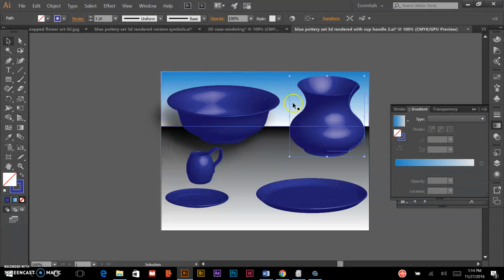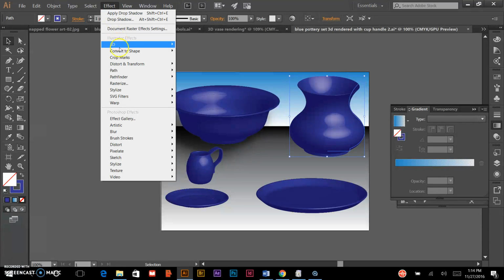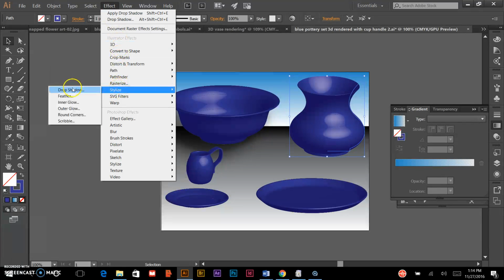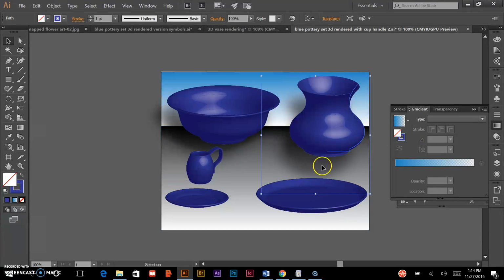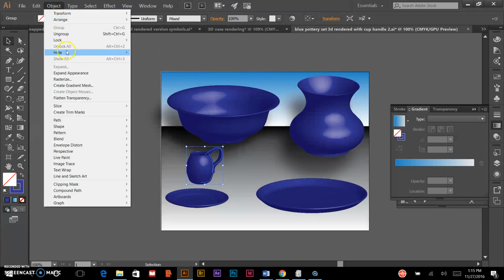Now as I move on to the other objects, if I go back to the stylized drop shadow, those same settings should be pretty much the same as previously. Maybe we'll bring that down just a little bit more. And then click OK. I'm trying to kind of get some shadow effects on each of these objects.